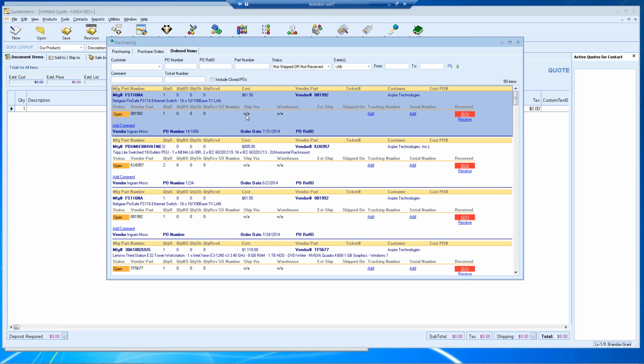So the Ordered Items tab probably won't be used as much as the purchase orders, but it's a great place to go if you're looking for a very specific item, not necessarily a purchase order that you had submitted to the customer. Like I said, if you're looking, okay, what's up with this item? Where is this item? Has it been shipped? Did we mark it as received, and so it's not showing in here? You can quickly locate that information and pull those items up and check it out.